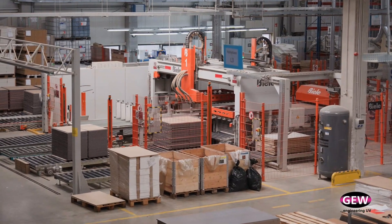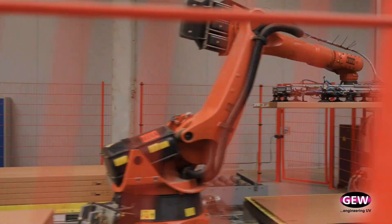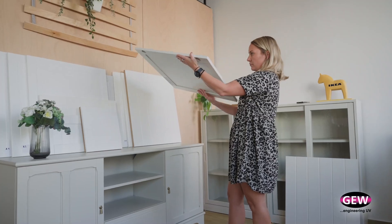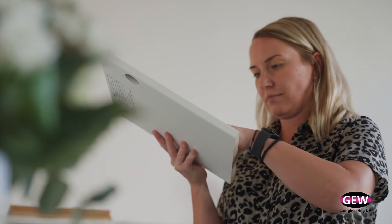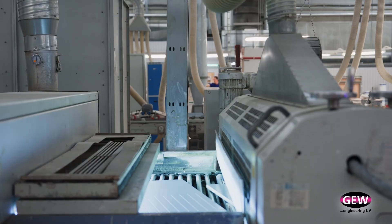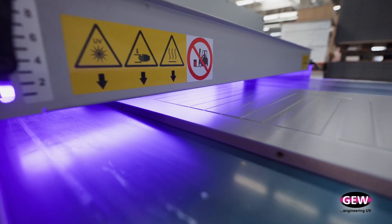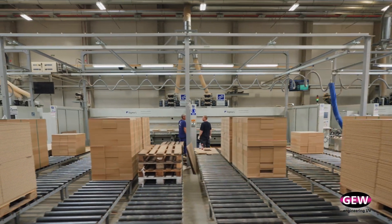With the installation of LED lamps we are able to introduce new production ranges with more complicated profiles, because now we can paint them in one-pass technology. This has definitely helped our competitiveness — our competitors are still not able to do it, and we are the first in our segment to run it in serial production. The plan is to continue switching UV lamps to LED lamps each financial year, to eliminate energy consumption for environmental reasons and remain a leader in sustainability.